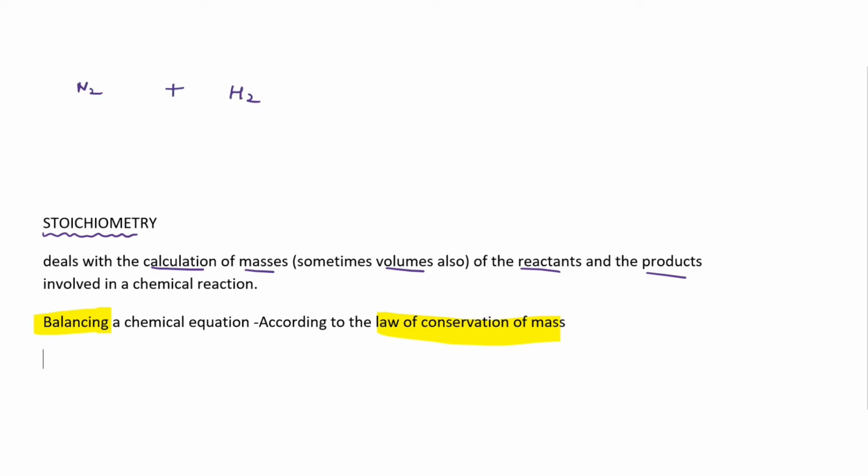Okay, so I will give you an example, that is the manufacturing of ammonia, that is Haber's process from N2 and H2. So N2 plus H2 gives us NH3, ammonia. So you have to balance this equation. So you find that there is N2, 2N in the reactant side. So you put a 2 in the products. So the number of hydrogen becomes 6 here. So to balance that, you need to add 3 as a stoichiometric coefficient in the left hand side.